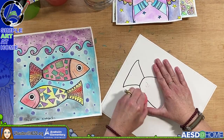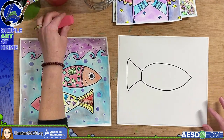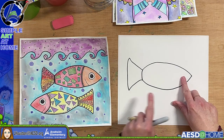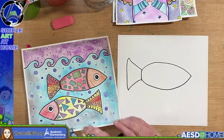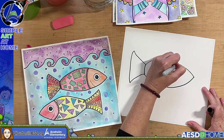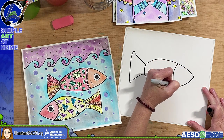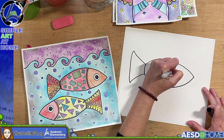Okay, so before I add some of the decorations, let's draw this line here that separates the face of the fish from the body. So somewhere like this, and I'm going to curve it. So just draw a curve. Okay, and let me make it a little bit thicker.